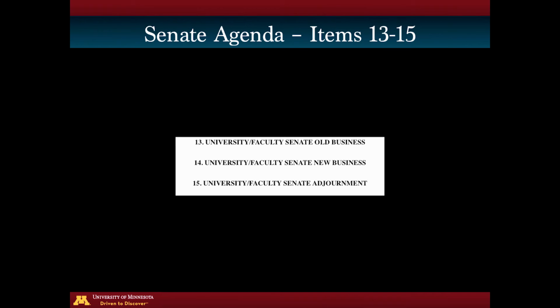The last item is adjournment. For this meeting, this is the point at which the meeting is concluded and all senators leave. In other agendas, once the University Senate business concludes, the Faculty Senate meeting will begin. The president will excuse student and staff senators, but ask faculty to remain for the remainder of the meeting. A short break will be taken to allow university senators to leave.